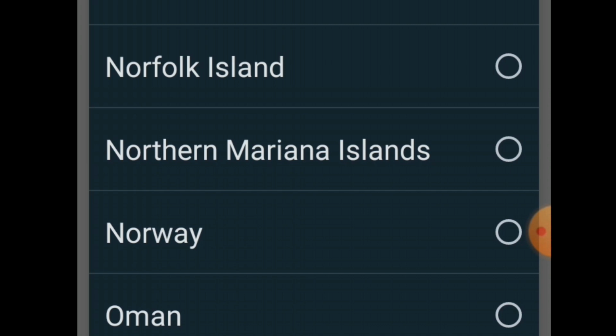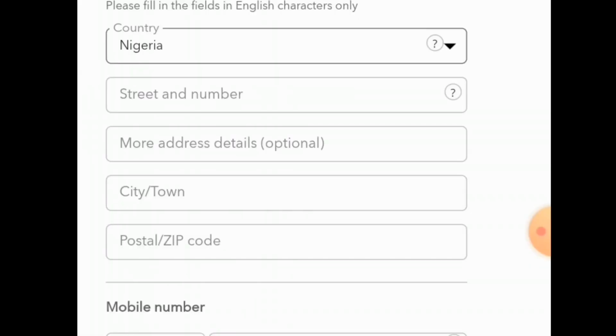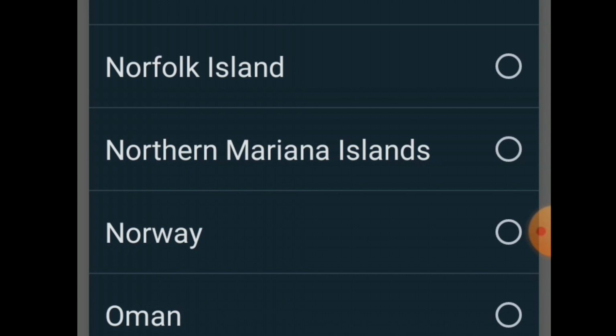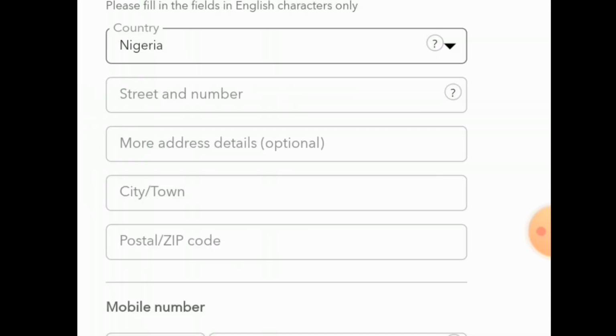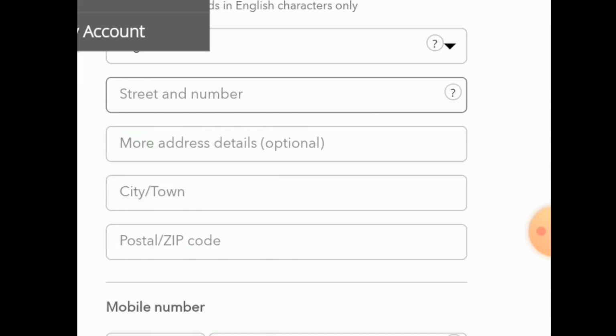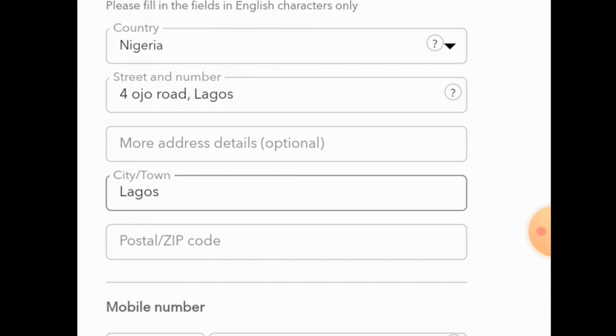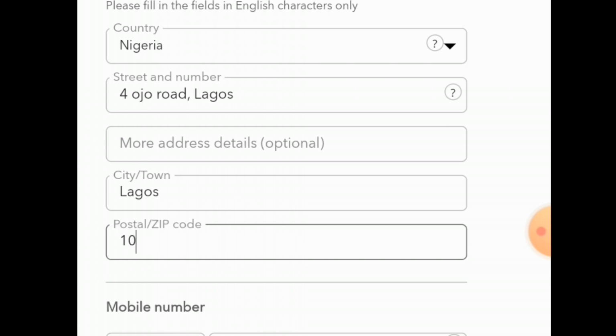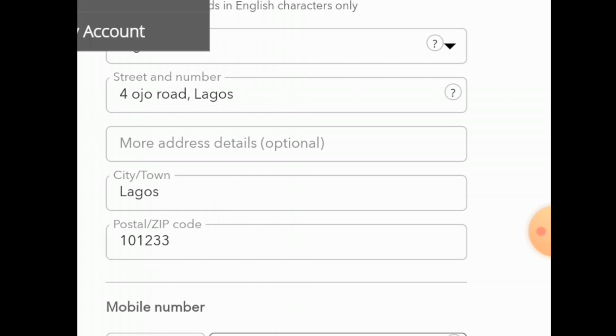So we'll select Nigeria, the street address, or Lagos. I'm just using this for an example. 101233, and then put your mobile number.